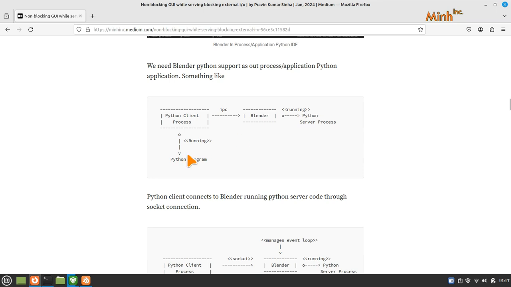Okay, so the Python client process reads a Python program. It sends the Python program to the Blender, and Blender receives the Python program as a string and passes it to the Python program that is running inside the Blender, and it executes it and shows the output. So that is what we need, and that is the design.